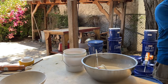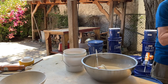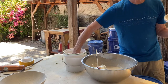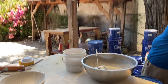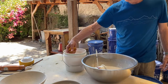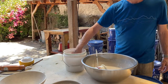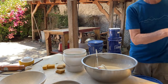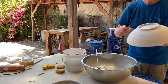Again, take the high spots off of the drips. Tiny bit off the rim, because that's going to get covered again when I pour it from the outside. Normally I have this little group of sponges wrung out and just sitting here on the table waiting for me to grab as I need them. Okay, outside of this one.